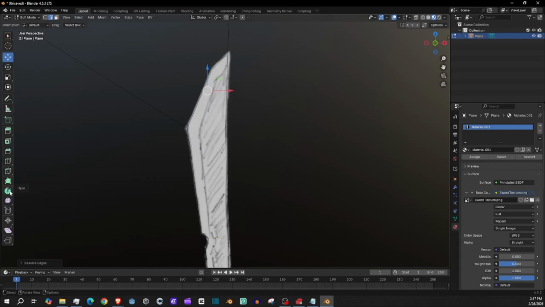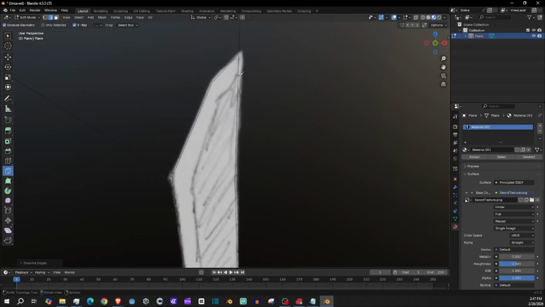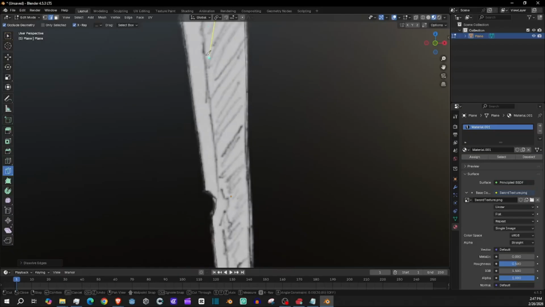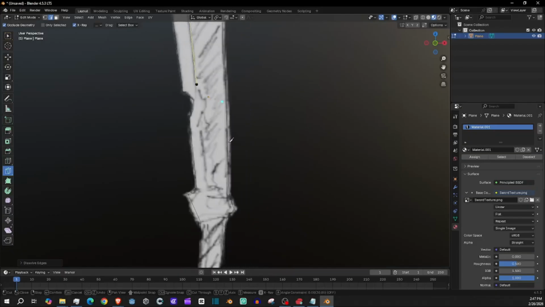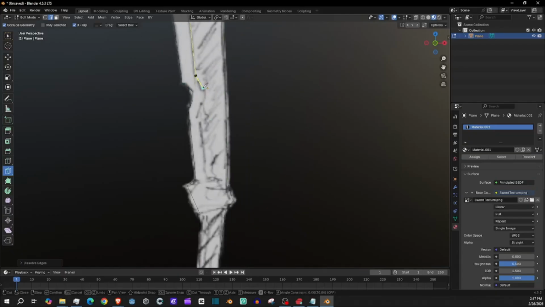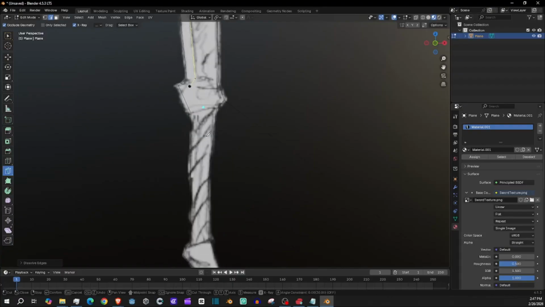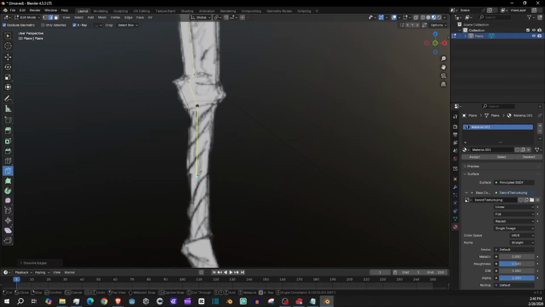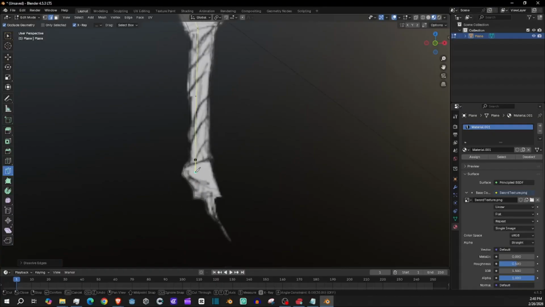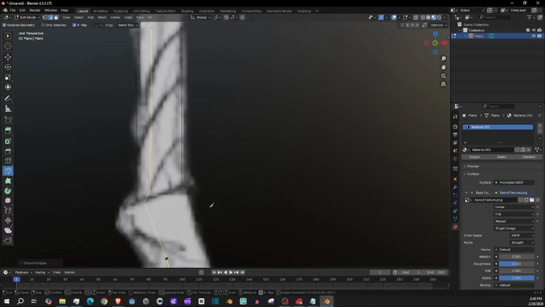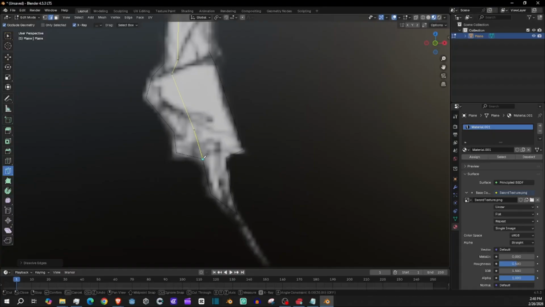Now I'm going to go back to the Knife tool. And I'm just going to click through here, adding edges where I want, along the edge of the knife. And I'm going to match the outer edge here with points. So I'm going to do this, this, and this. And then I'm going to match any point that I made on the outer edge as well, just so that I can match to that when I come back through with edge loops. You'll see it in a minute. Undo if you click in the wrong spot. That's not a big deal. Now we'll just finalize there.